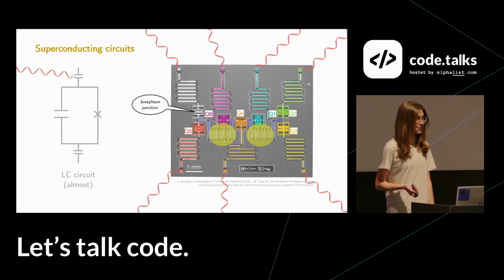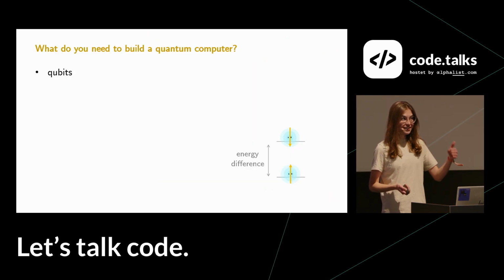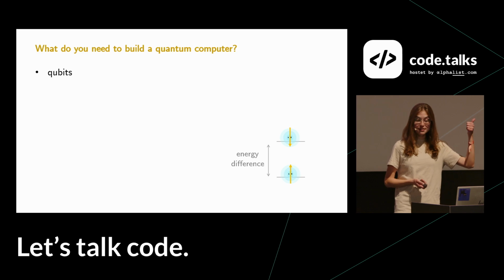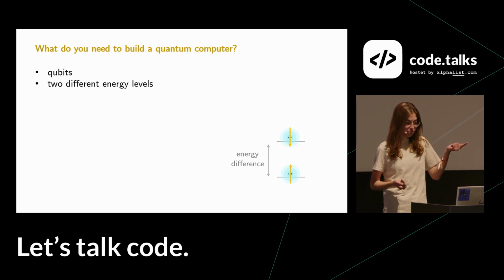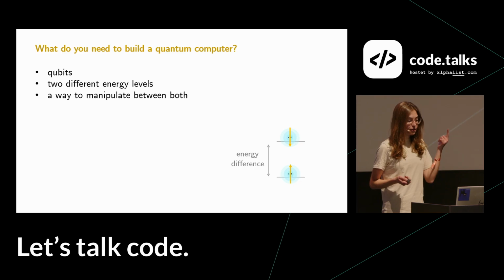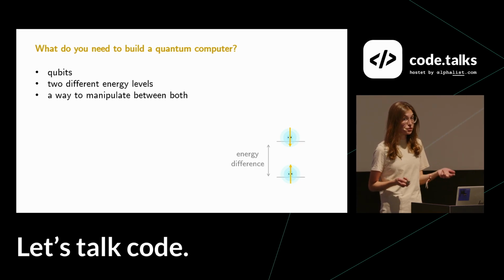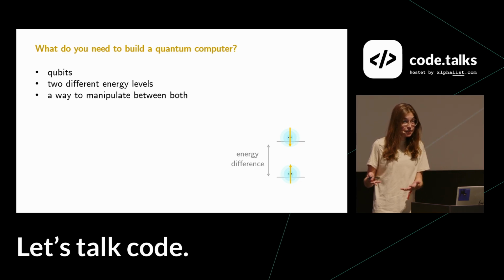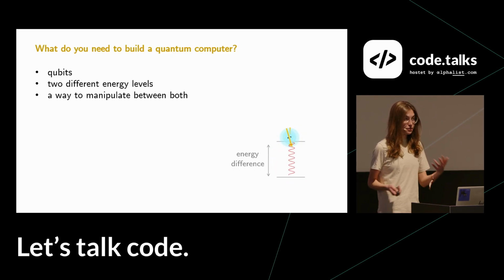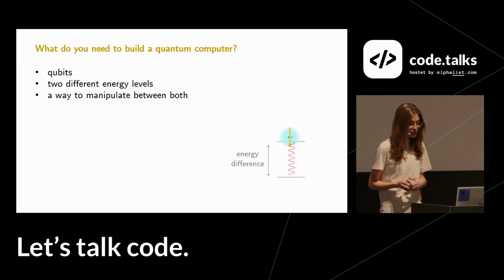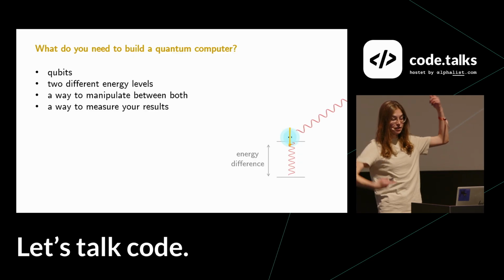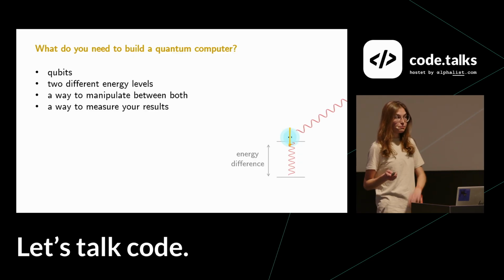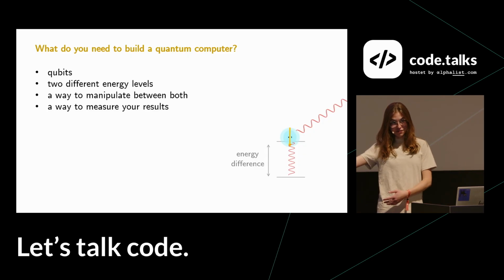So what do you actually need to build quantum hardware? You need something that can be in 2 quantum states, which is your qubit. Then you need different energy levels, 2 at minimum. And then you need a way to manipulate between those 2. We normally use light or an electromagnetic wave, which can flip between those 2 states if you put in the right amount. And then you need a way to measure your results, as we saw before, that comes from top or bottom. And as we started with spins, we will continue with spins as well.